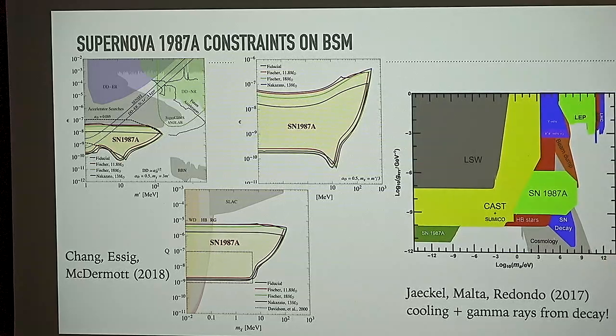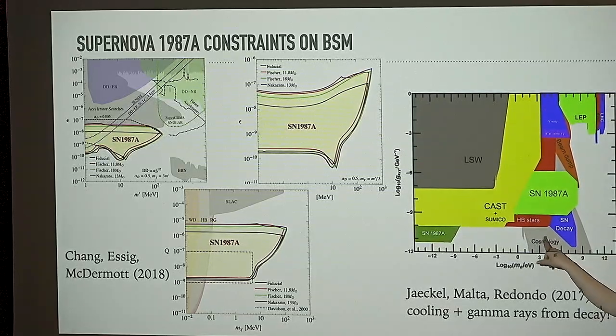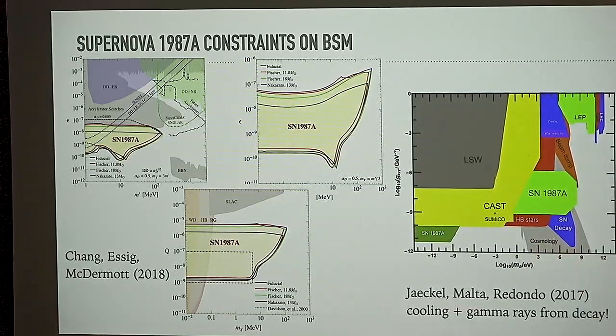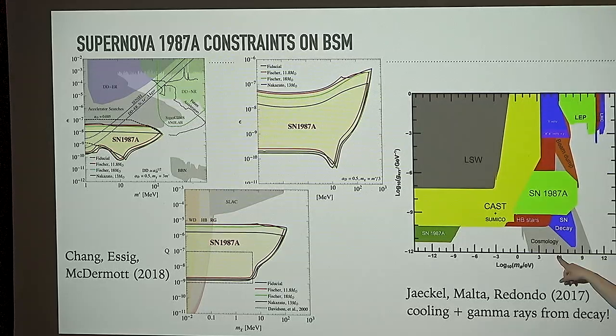Okay. I'll also note there's this cosmology limit that they included down here in gray. And it's quite sensitive to the reheat temperature of the universe. So this gray blob, I would say, is quite model dependent. This is a little bit more, well, you made the axion in this situation, so we don't have to care about what happened before. All right?